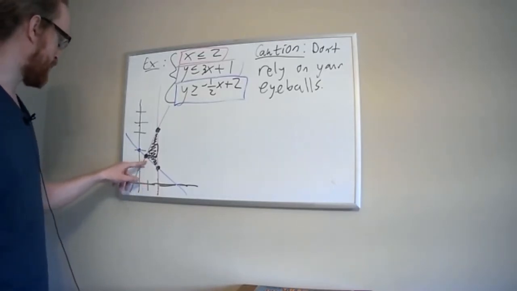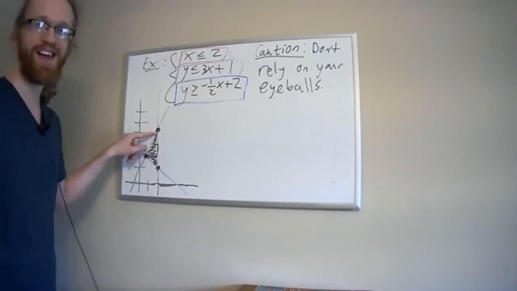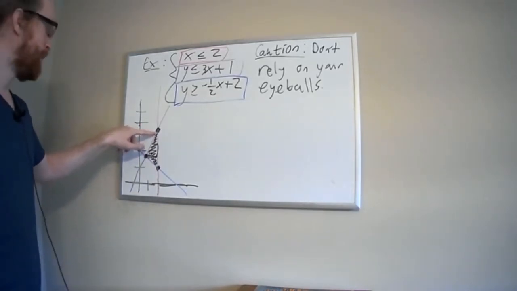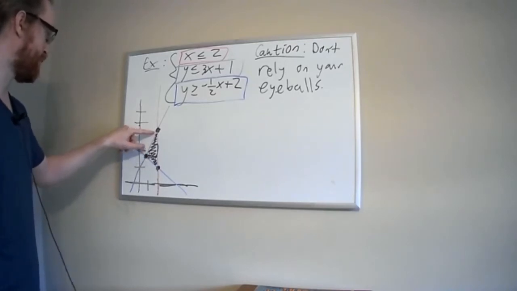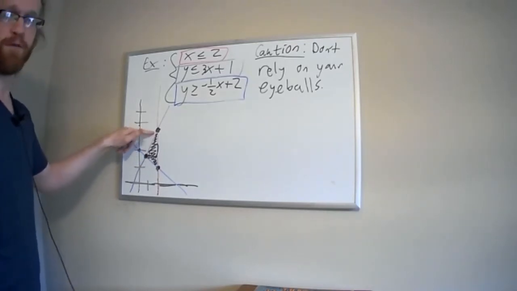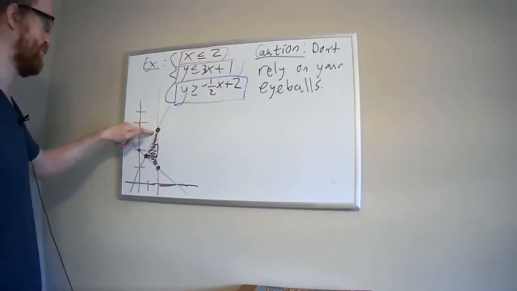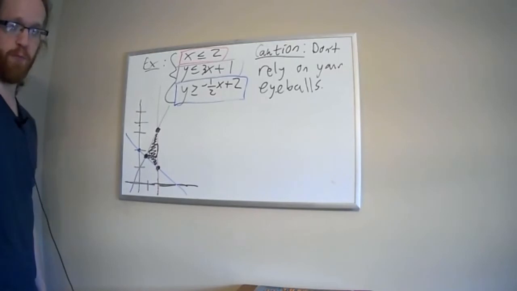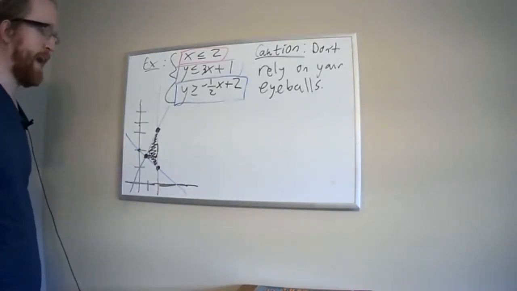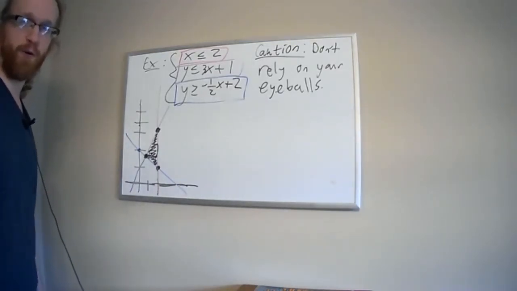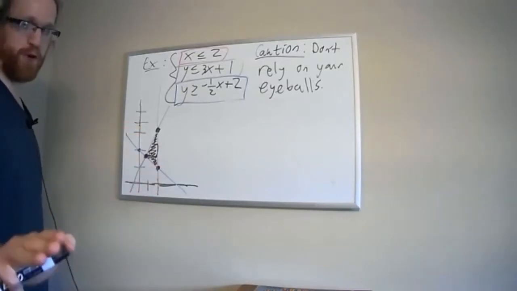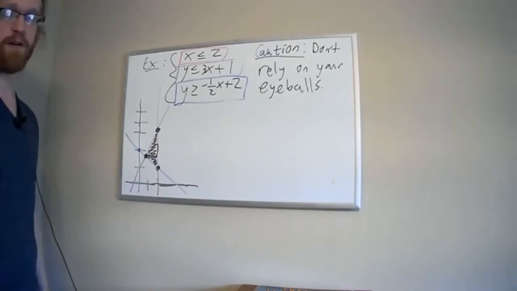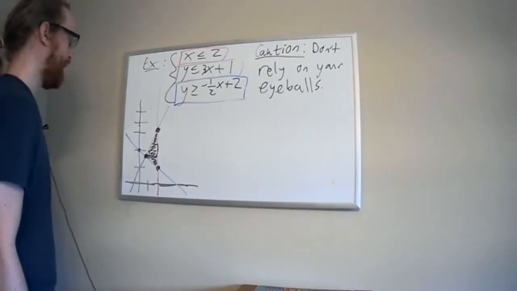I don't know what the coordinates of these are just by looking. And because I'm really bad at drawing this graph, I don't know what this coordinate is either. This one should be a little more obvious if I drew the graph well, which I did not do. But my point, so this further goes to my point of you don't want to trust yourself too much when it comes to looking for corner points. You don't want to guess just from your picture. So what we'd like is an exact way to definitely find the coordinates of a corner point, for sure, using math, so that we don't have to make any guesses. We can just solve it out and find the coordinates. And that's not so bad.